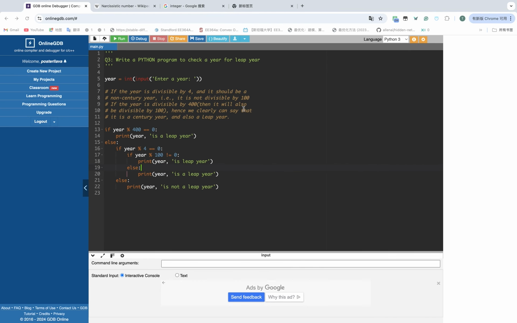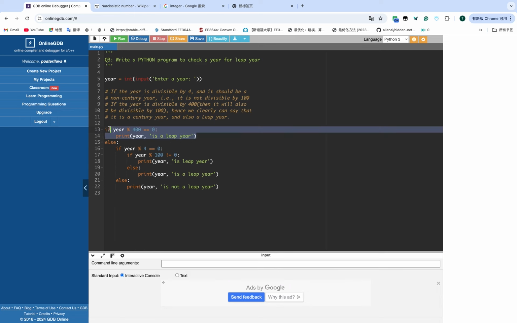And the definition of the leap year is that if the year is divisible by 4, then it should not be a century year, which is to say it should not be divisible by 100. And if the year is a century year, then it should be divisible by 400. We could write a nested if statement like this.